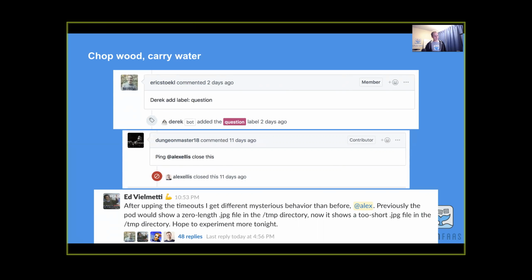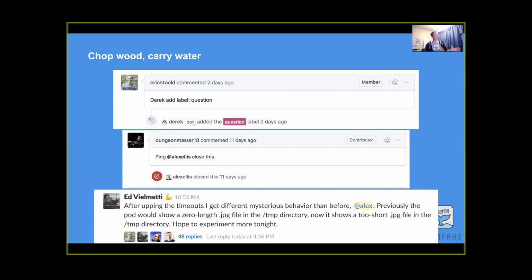And sort of extend this a little bit longer. There's this thing that you may have seen. There's an award in the Kubernetes community called Chop Wood, Carry Water. I think this comes from a Zen proverb, and it's basically talking about doing stuff. And the more you want to have ownership in the project, the more you do the normal day-to-day stuff that we've been talking about.